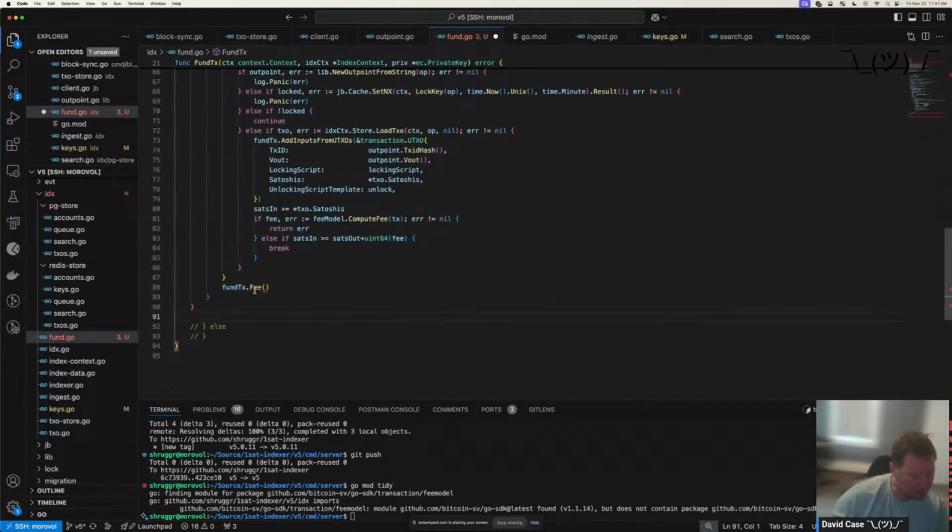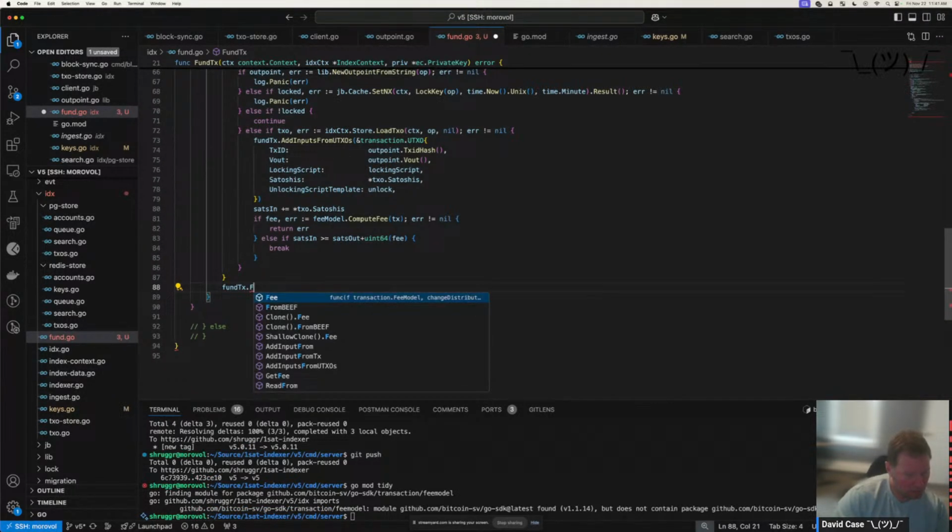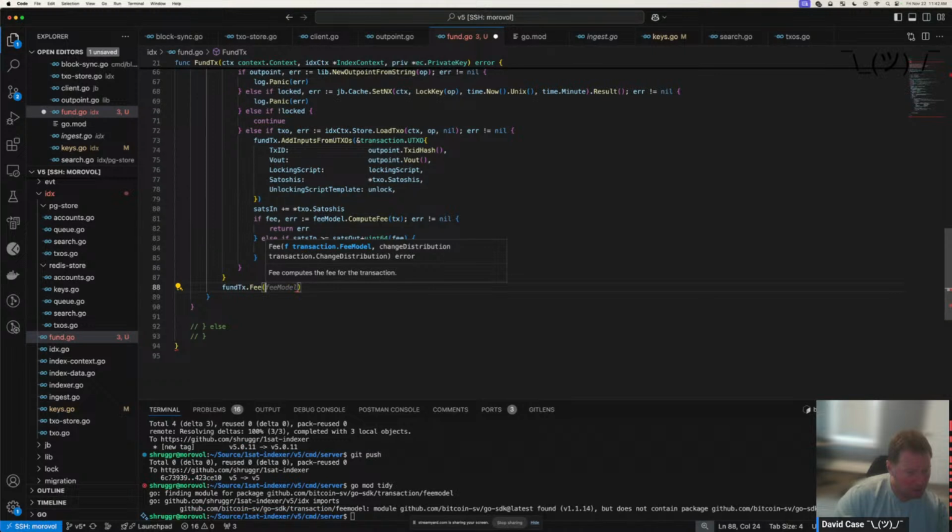Pretty sure that returns an error. What does fee return? Okay, it takes a fee model, takes a change distribution, and it returns an error.